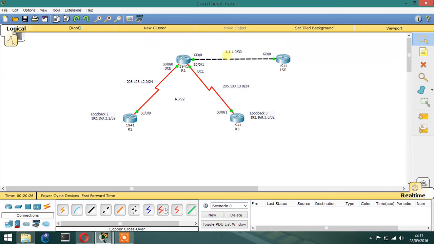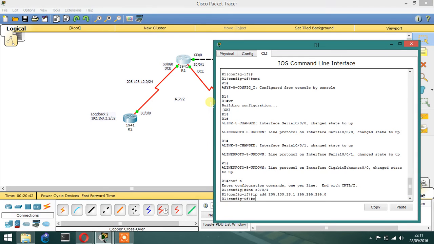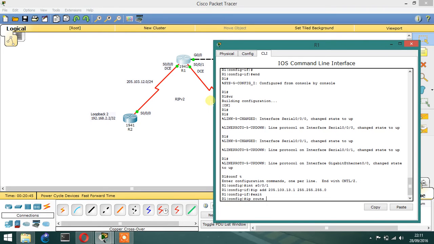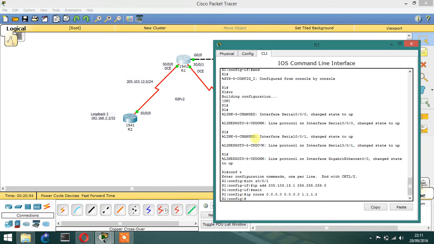Now I'm gonna set up a default static route to ISP, which is our gateway of last resort, which means if we can't find anything within our internal networks or within our routers, it will forward to the ISP. So do that. You put ip route and the exit interface or forwarding IP address, which is easy to set up. And I'm gonna do show ip route connected.